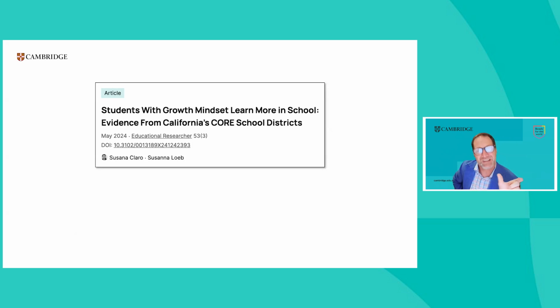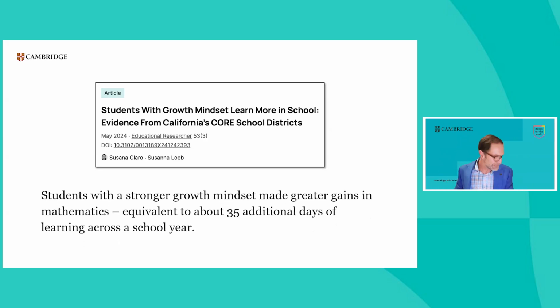The next slide shows a 2024 meta-analysis in California, and it followed more than 200,000 students in years 4 to 7 as they moved to years 5 to 8. So 200,000 students, and the number blew me away when I read this research. I'm very passionate about the importance of a growth mindset, which is not just effort, but this idea of helping a student believe that their brain can change and they can learn and they can develop new skills.